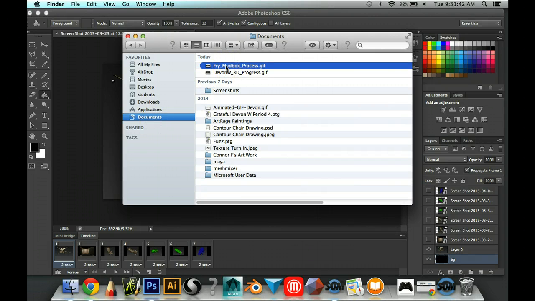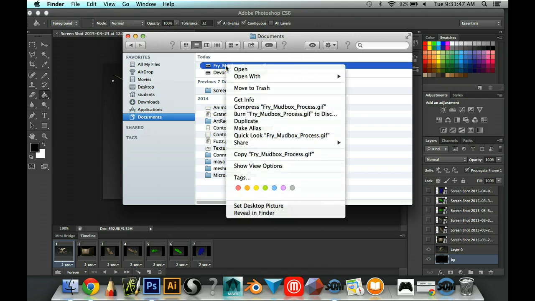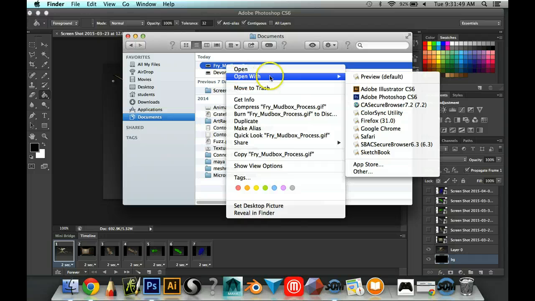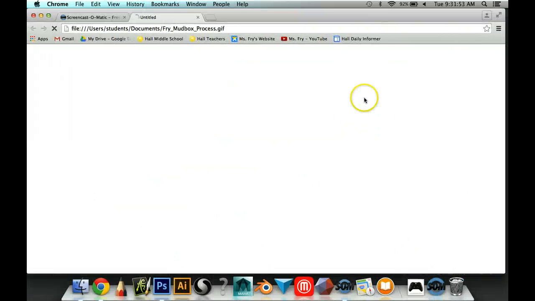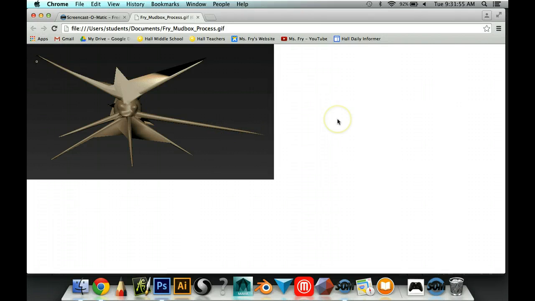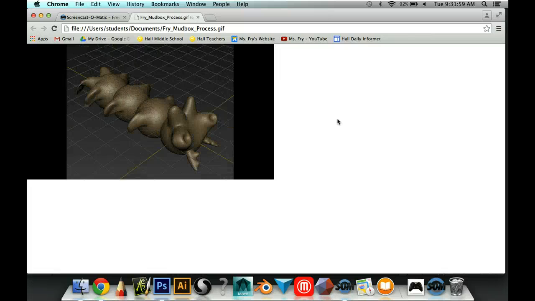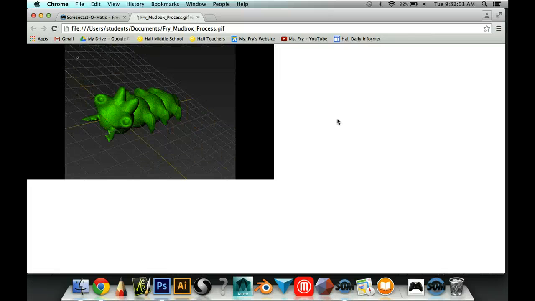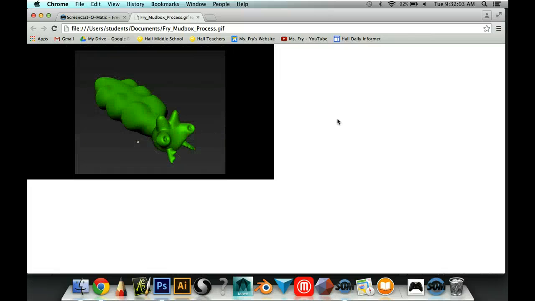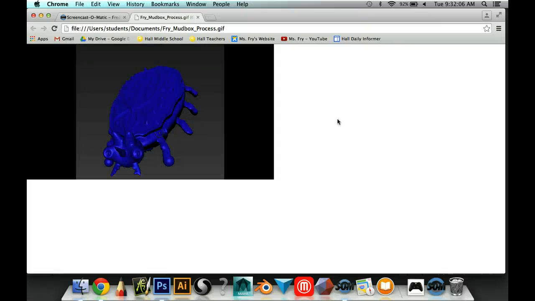And then remember to view this, you have to open it in a web browser. So I'm going to right click or control click on it, say Open With, and select Google Chrome. What that'll do is pull it up and play it for me, just to make sure it works. Once you know that this works, you're going to upload it to the album that I sent to you, and then you're finished.